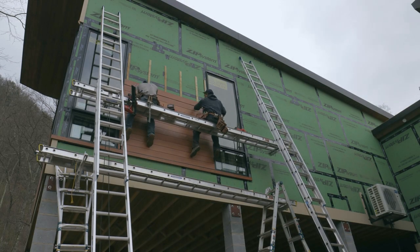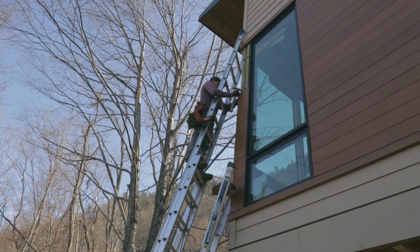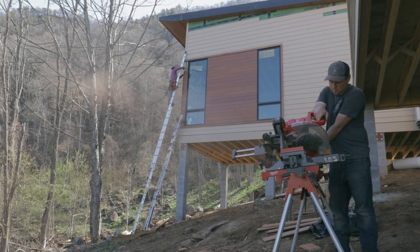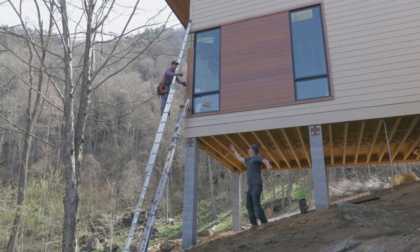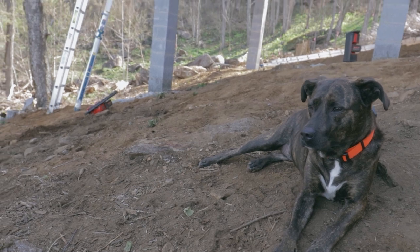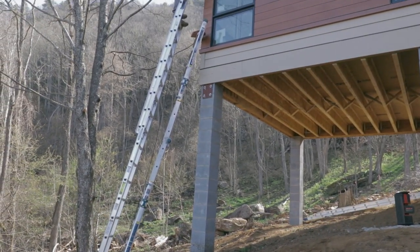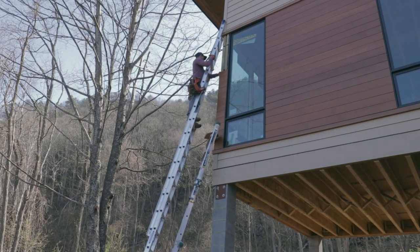Once the tongue and groove is finished, it's time for a little detail work on the corners, and this is going to be mitered. A word of caution here for the mitered corners, these may not necessarily last a lifetime. They can open up and move, and that's just something you have to deal with if you want the look of real wood. But we do want them to last as long as possible and give it the best chance of staying the way it is. So we sealed the wood, top, bottom, front, back, and even the cut ends with polyurethane to help block out moisture from the wood.